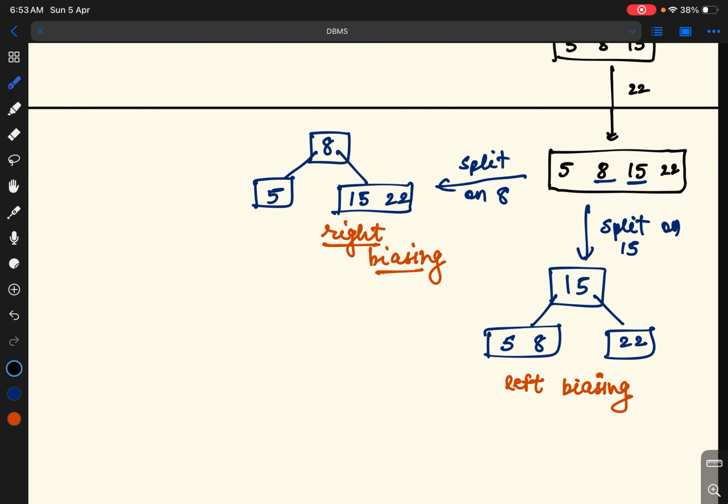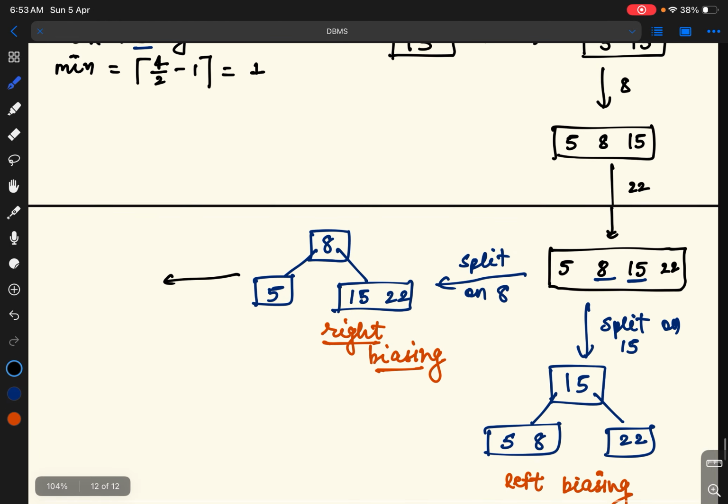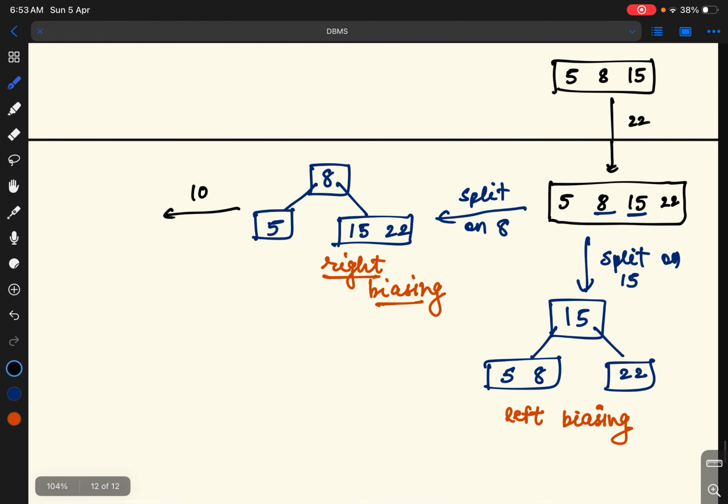Now what else do I need to insert? Let's insert 10. Where will 10 be inserted? 10 is greater than 8, so it will be inserted here, with 10, 15, 22.